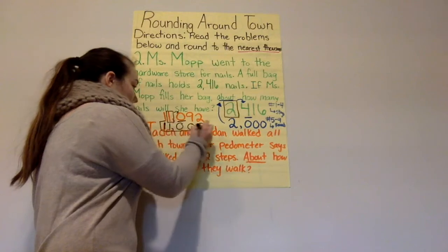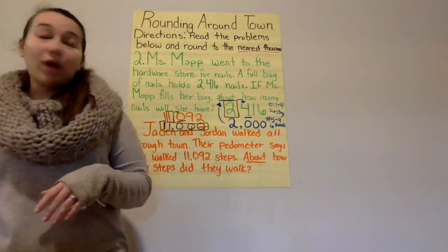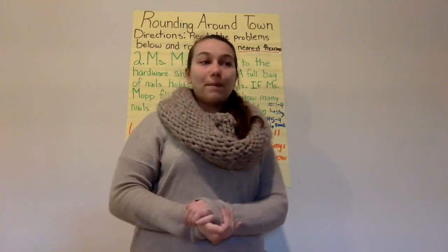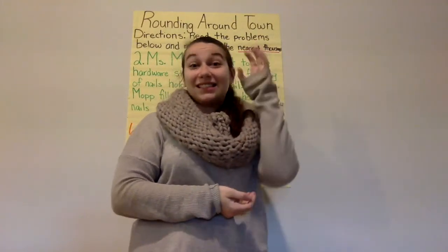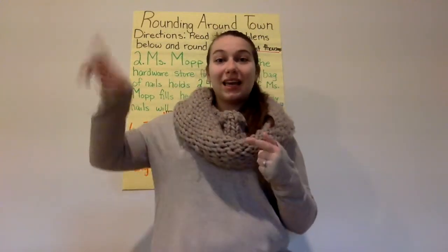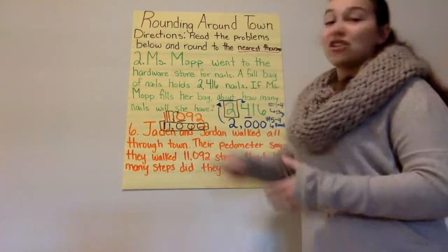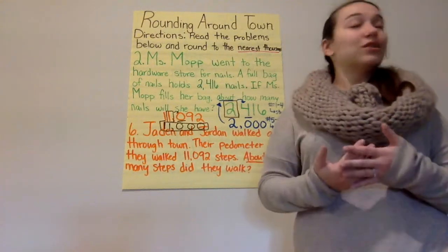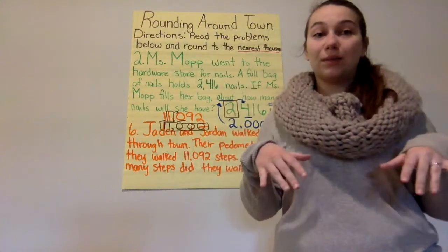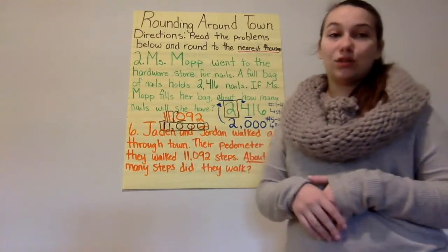All right. We went ahead and did 2 problems on our rounding around town. Remember that if we have a number that's 0 through 4, it stays the same. And if we have a number that's 5 through 9, it rounds up. So I hope that, as well as using these strategies, can help you in when to round and how to round.